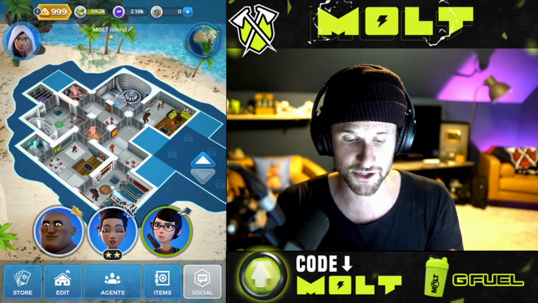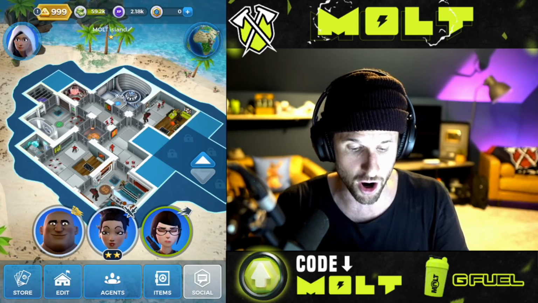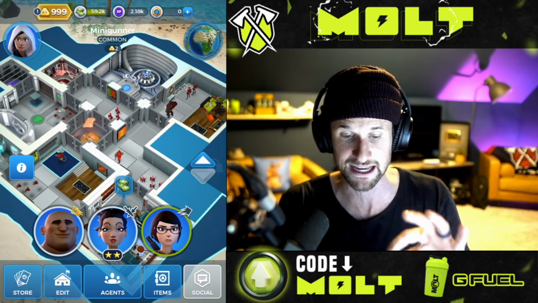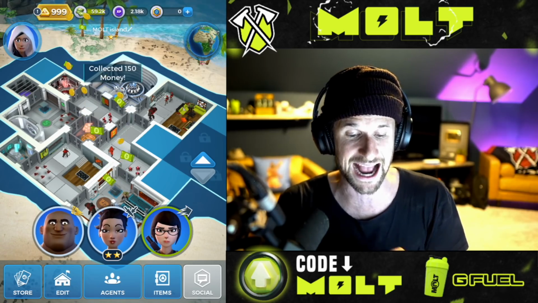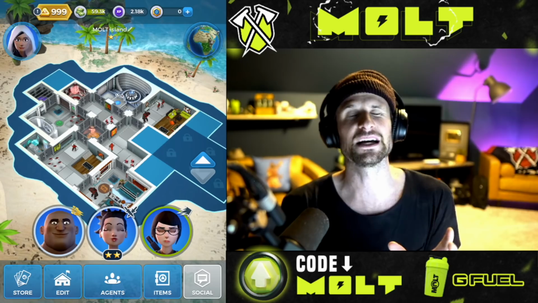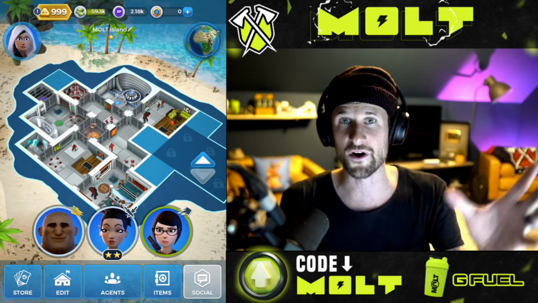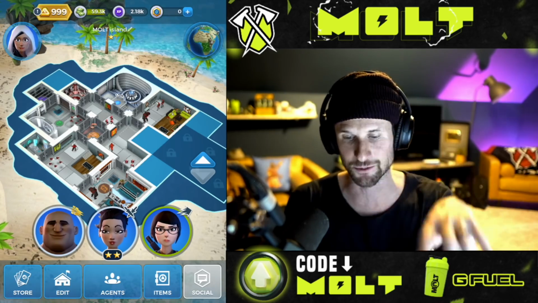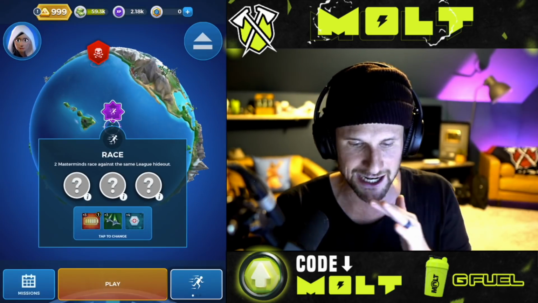So you have your layer here, you have your vault, you have your control center, you have all of your defenses in here, like minigunners and all this kind of stuff. I've got piles of cash just making me money all over the place. It kind of reminds me of King of Thieves mixed with a little bit of Fallout Shelter Mobile, in the sense that you're building something underground. But let's go ahead and go to the map and show you guys what this is all about.